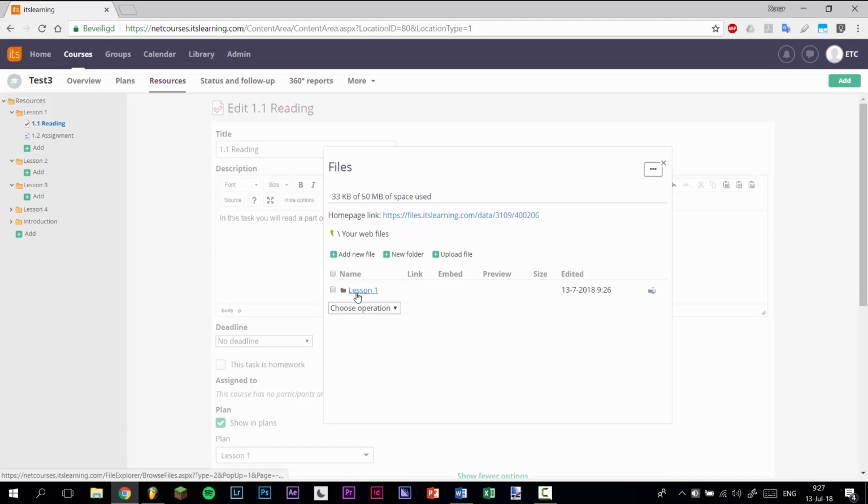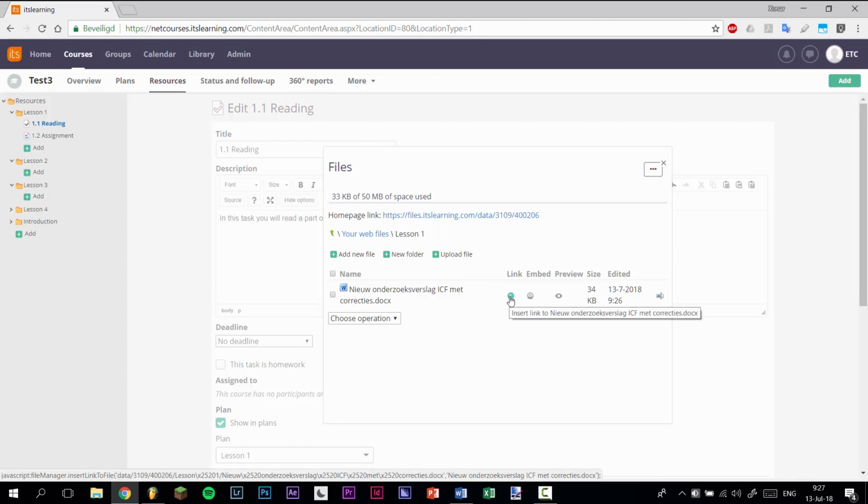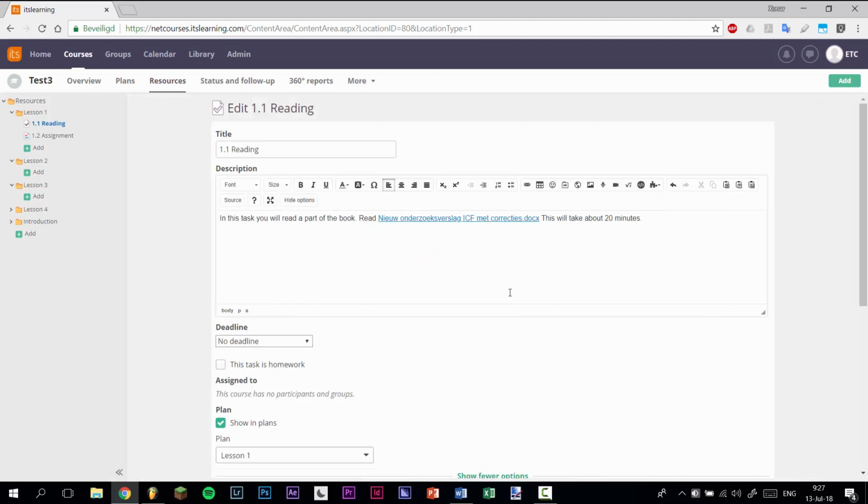I click on lesson 1. Here is the text document and I click on link, and it will insert a link to the description box of the task. So we click on it and there it is.